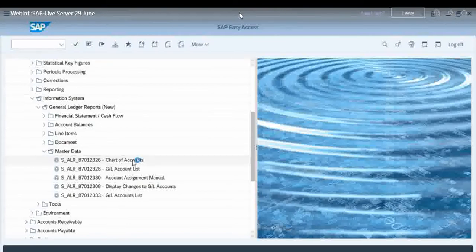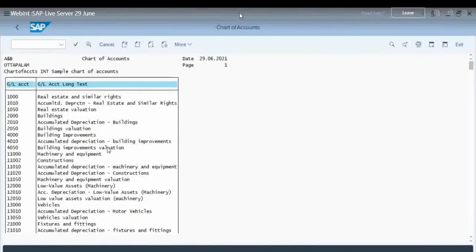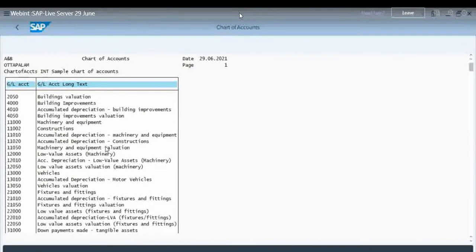If I want to pull out the information of a specific chart of accounts, since I know the standards, I would give INT as the international chart of accounts, and I would execute. This clock button is the execute button. I execute this option and I get this information.